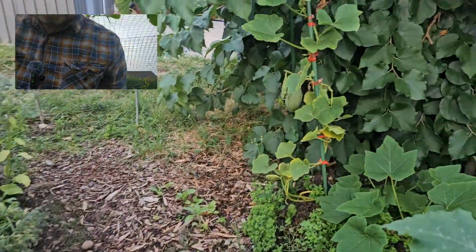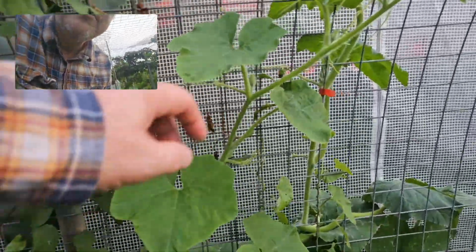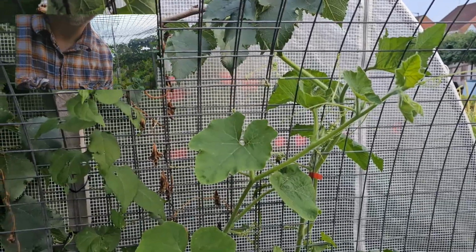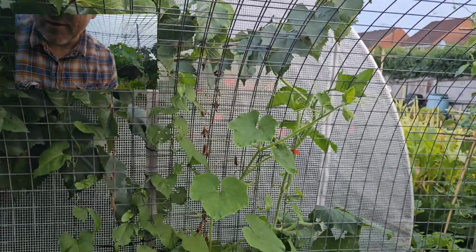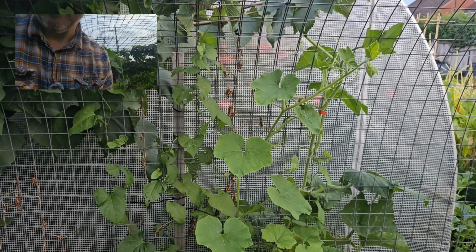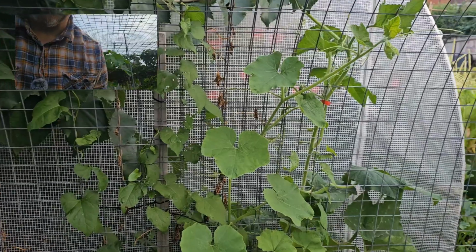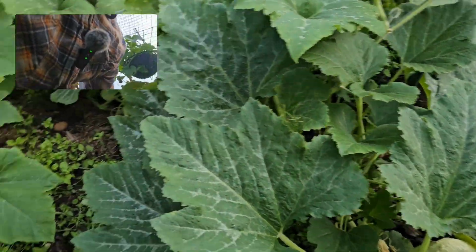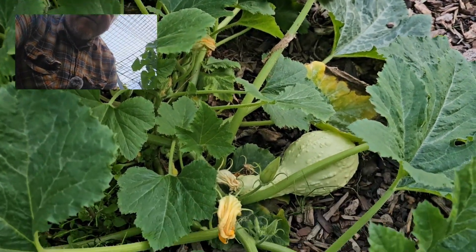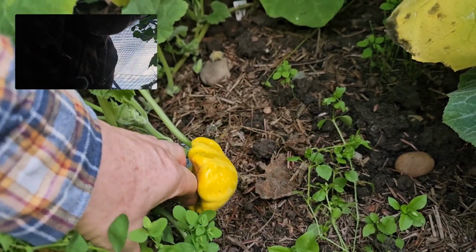Now I thought originally I'd grown some Lebanese bushmallow seeds, but it turns out hopefully this is a tromboncino, which I grew an absolutely enormous one of those a few years back. It would have broken the New Zealand record at the time. But yeah, hopefully we can get a few more decent tromboncinos off there. Oh no, I've seen a couple of fruit that's already started growing off it. There's another crookneck gourd squash there, and we've got a Gerber custard, almost like a scallop kind of squash here.